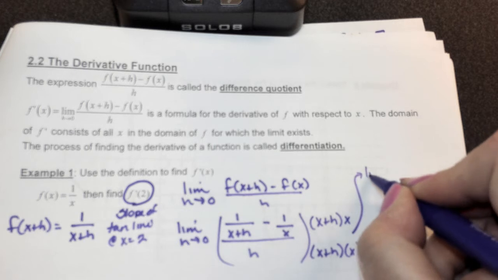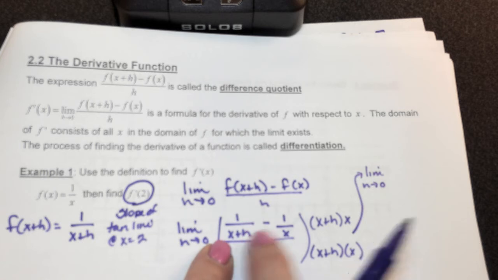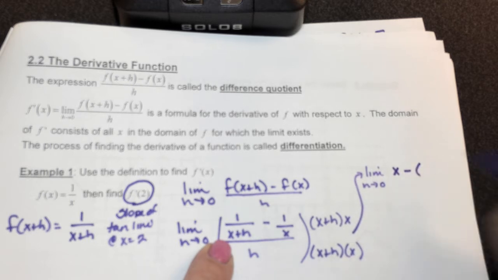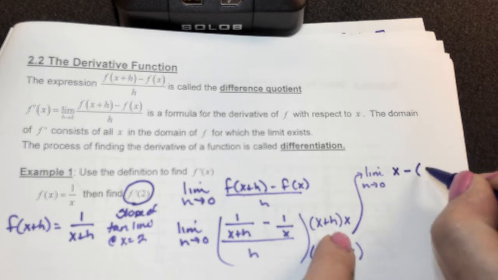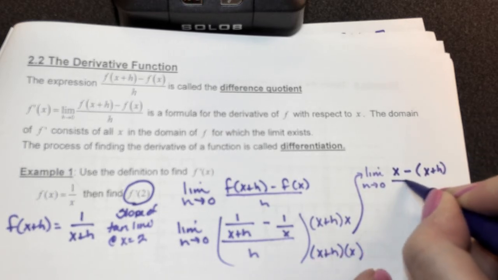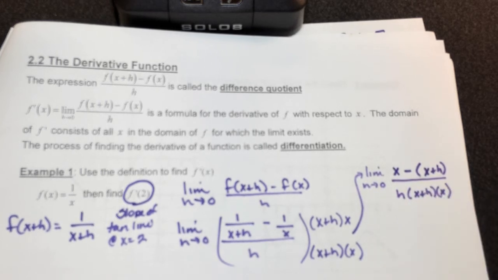Again, you do not drop this limit notation. You must leave this limit notation until you do the direct substitution for 0 in the end. That's an operation. Just like you wouldn't drop an addition or a subtraction sign, you do not drop that limit notation. You must keep on writing it. So again, when I multiply 1 over x plus h by the LCD, the x plus h is canceled. That leaves me with an x, minus, make sure you open up a set of parentheses following the subtraction sign, 1 over x times the LCD is going to leave me with an x plus h, all over h times x plus h times x. So any questions how I simplified the complex fraction?